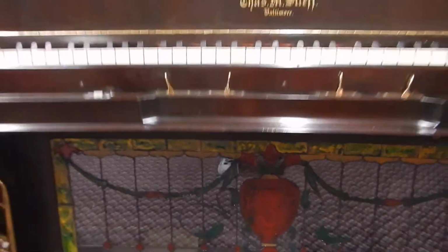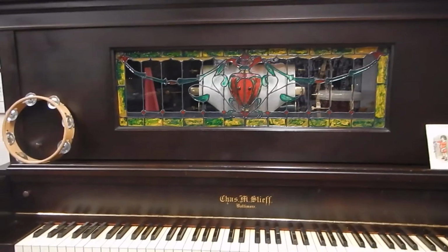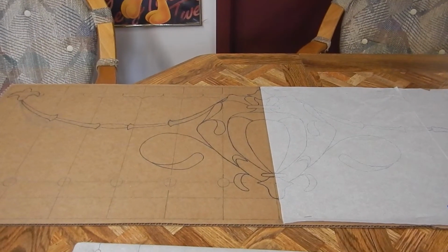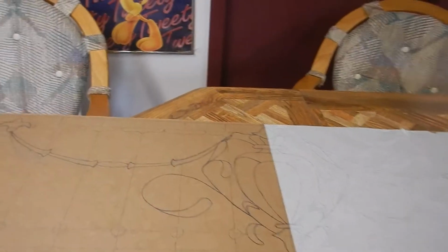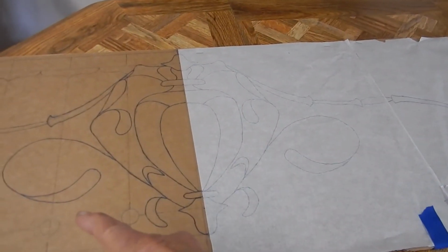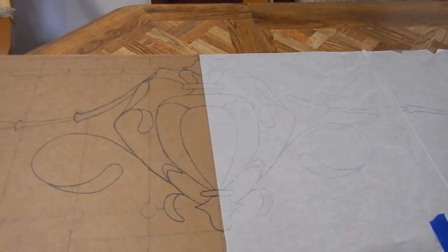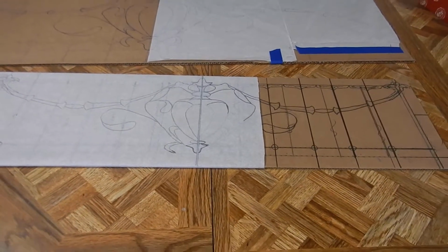The way I made that stained glass panel, I'll show you over here. I took a piece of cardboard cut out to fit the panel space, hand drew the pattern from a picture, put a piece of tracing paper over top of that and created the opposite side. Therefore, they're identical. I did that for the lower panel and, of course, the upper panel.